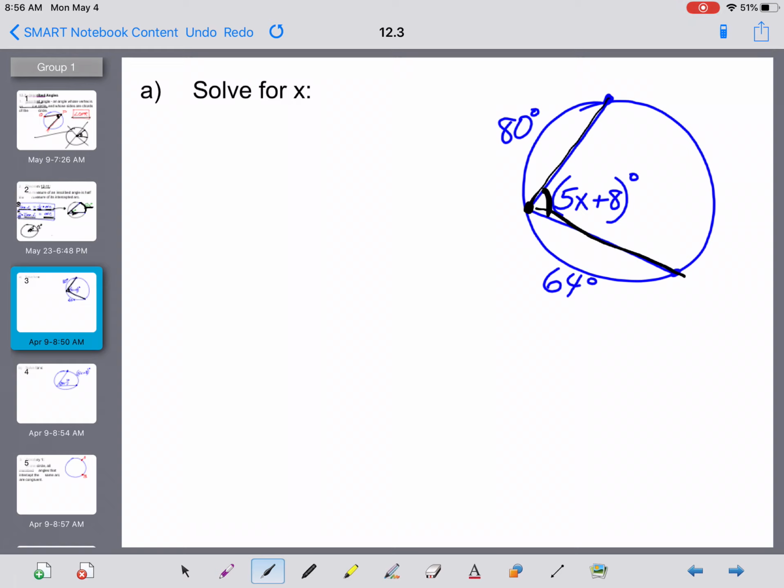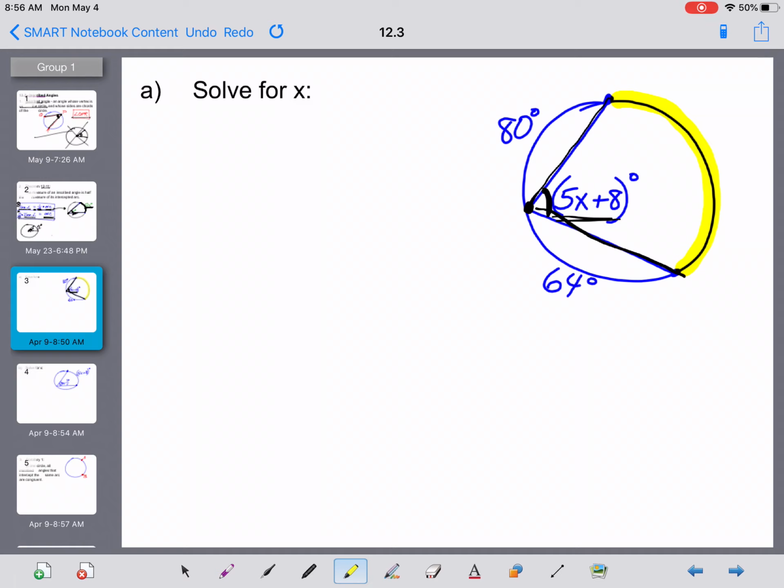Okay, and the theorem we just learned drew a relationship between the measure of your inscribed angle and the measure of the arc that is intercepted by that angle. So to pull this off, we would now need to figure out the measure of that yellow arc right there. And of course, that's the one I didn't give you. Why? Because I'm kind of a jerk.